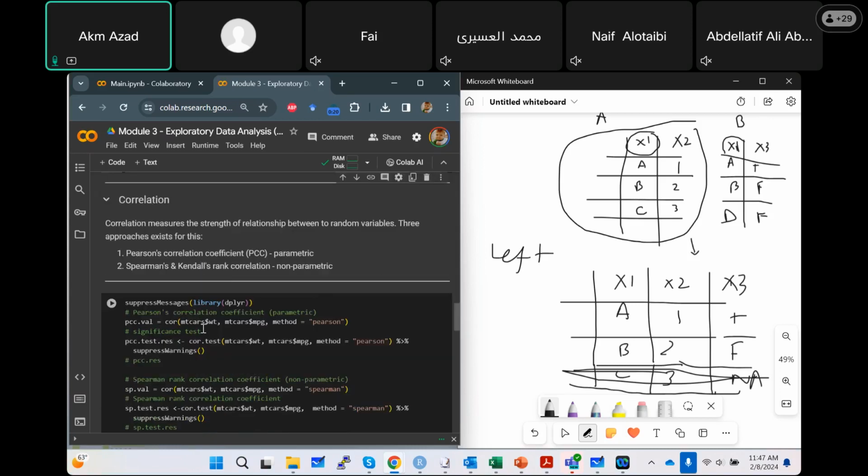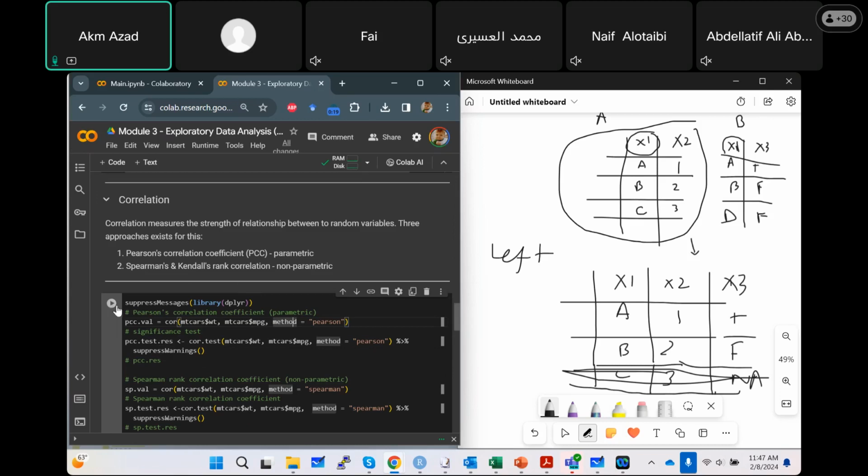Now, the correlation is very important. We can check the correlation between 2 vectors by using the cor function, and you can provide which method you are using: Pearson, Spearman, or Kendall's rank method. You call the cor function and pass these 2 vectors, first and second, and specify the method. You can even do the correlation test to see their significance.